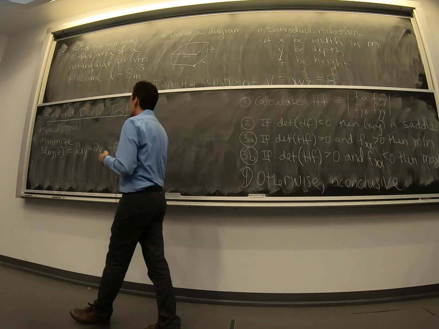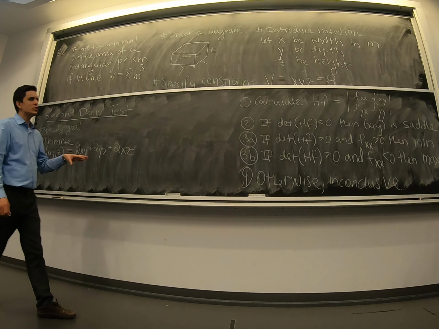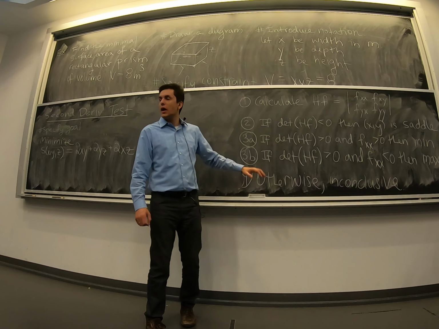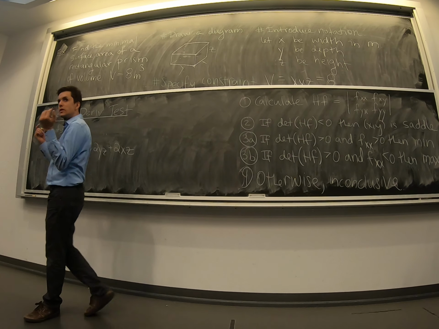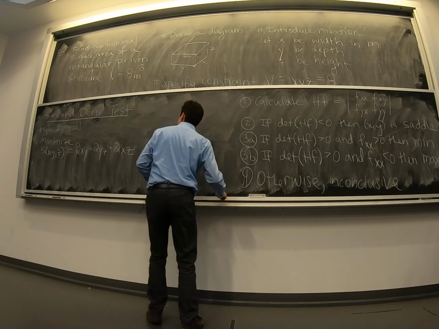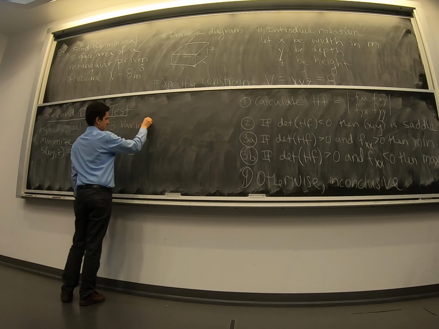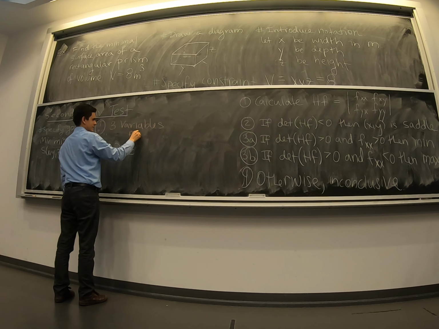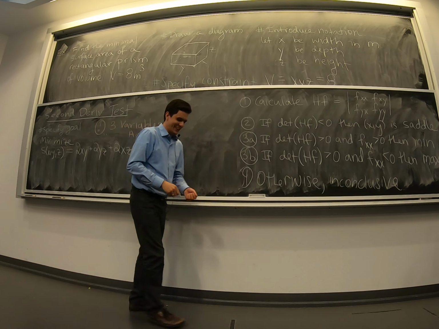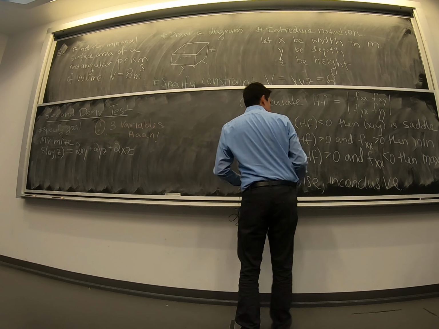Okay, so we've got our goal. We want to minimize this function. But we run into sort of a technical issue now. Our technical issue is that we only have a tool for 2 variable functions. Right now we've got a 3 variable function. So just like we did in our first calculus class, we will reduce the number of variables by incorporating the constraint.